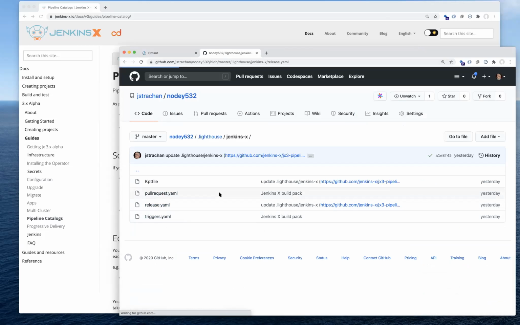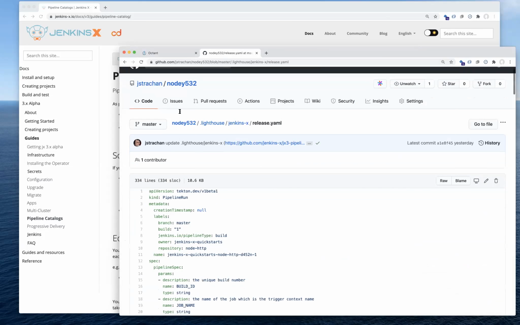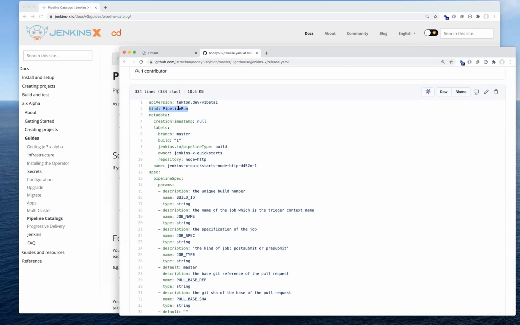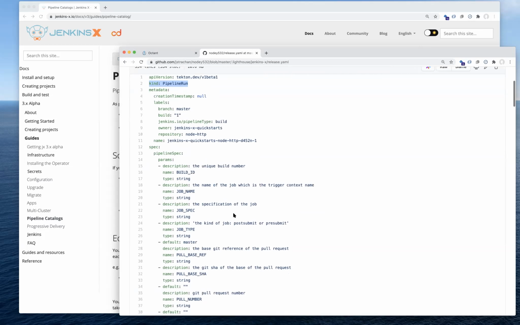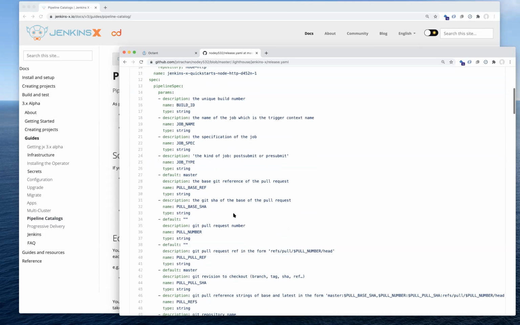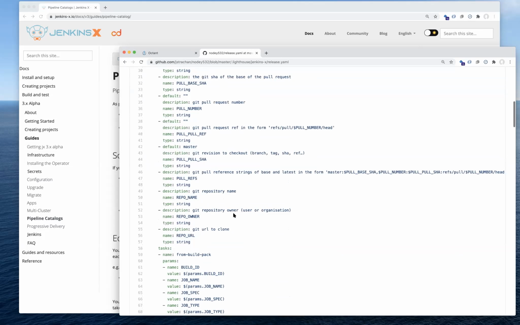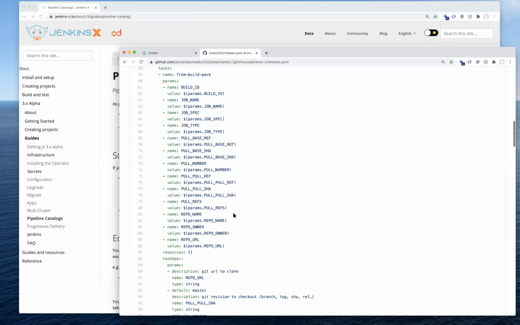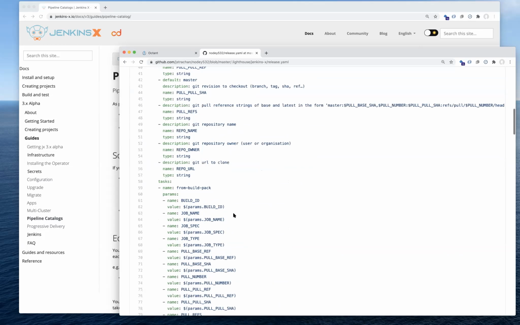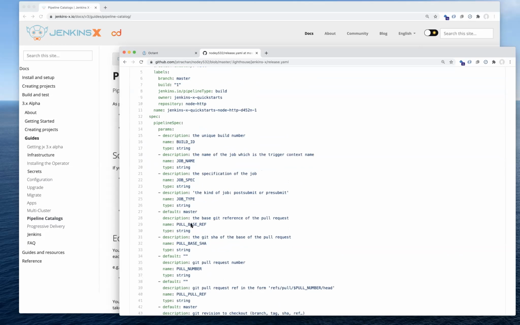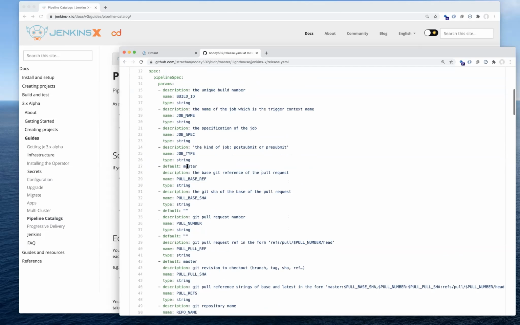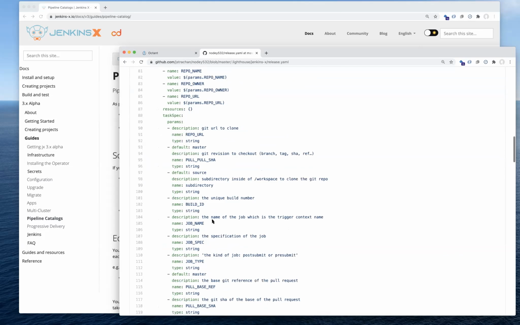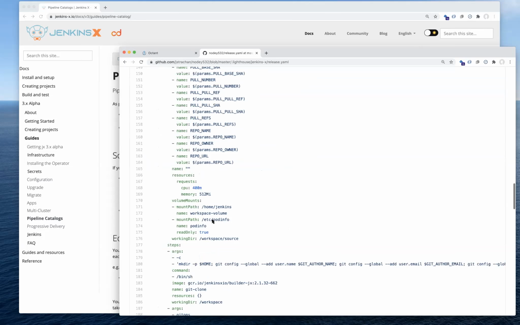Each one of these is just a vanilla Tekton pipeline run. So this is 100% vanilla Tekton pipeline run. Anything Tekton pipeline runs can do, you can put in this YAML file. It's fairly big because there are quite a lot of parameters, and it's slightly verbose because you have to declare all your parameters, and then pass your parameters in, and then declare task parameters, and then pass those in, and then eventually you define the steps here.